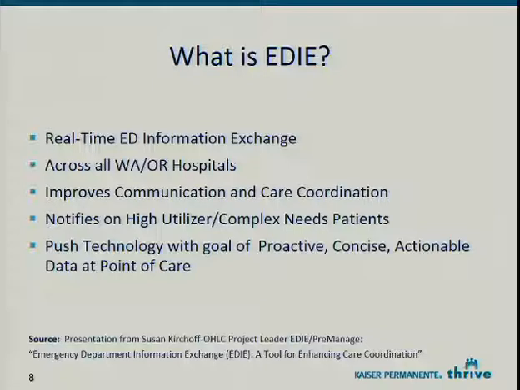It's a real-time ED information exchange that's used across all the hospitals in Oregon and Washington. It is intended to improve communication and care coordination. EDIE is used primarily by the ED doctors. It sends alerts of past utilization, and flags if the patient as presenting has 5 or more ED visits in the past 12 months, for example, or 3 or more different ED visits in the past 60 days. And the notifications are intended to be used during the time when the patient is in the emergency department.